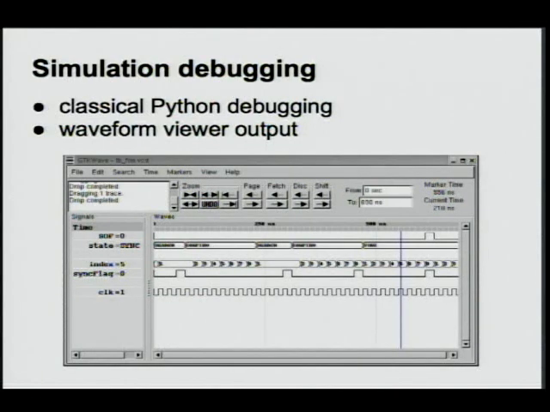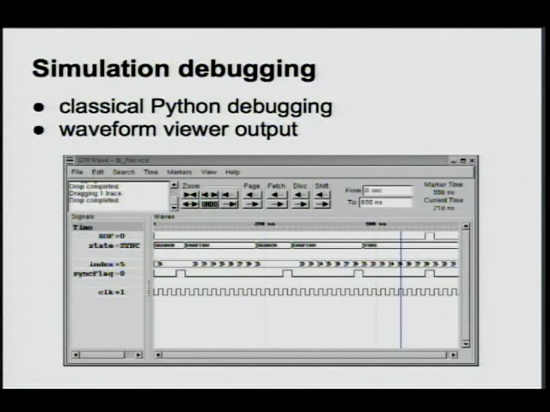To debug such a simulation environment, you can use classical Python debugging, and again, you can use any Python trick or library to build your environment, but I also added something which is typical for hardware debugging, which is waveform viewing.